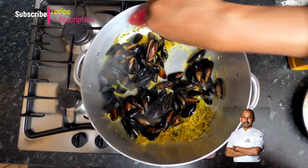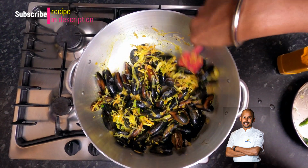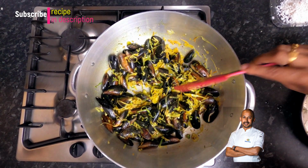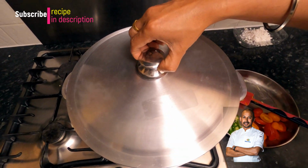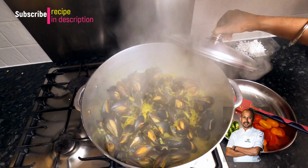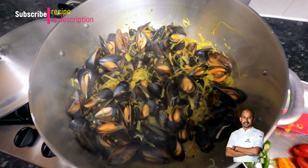Just mix it. Salt we can add after, because the mussels will have their natural saltiness since they're from the sea. No need to add water, just cover it. So now let's open it. It's steamed, it's open. You don't have to overcook it, just enough. So nicely cooked, it just opened, don't overcook it.